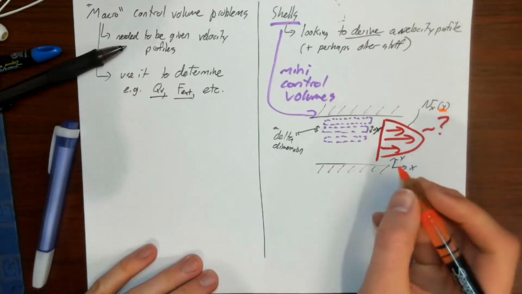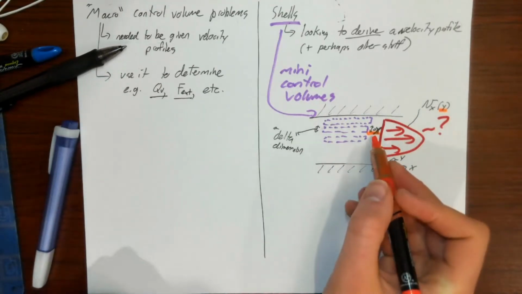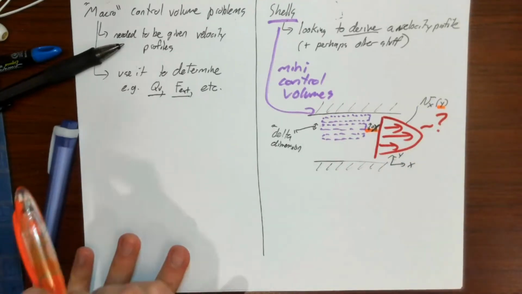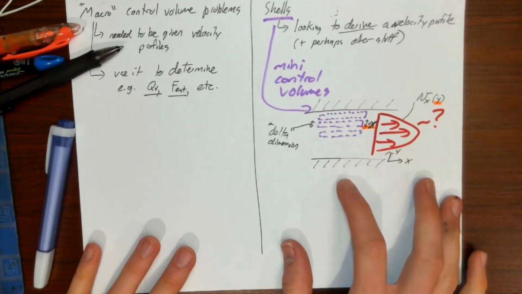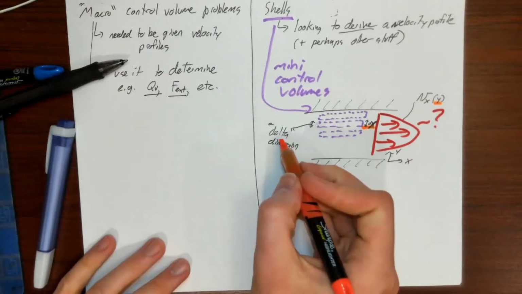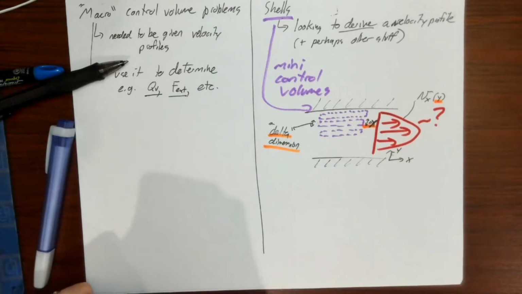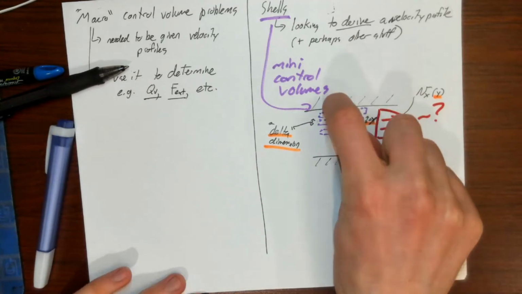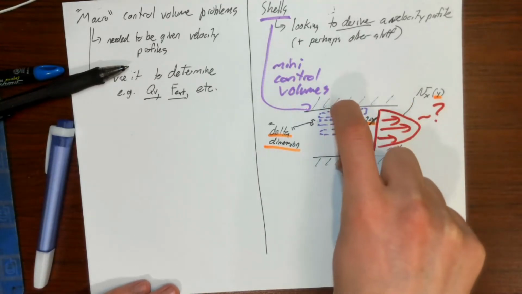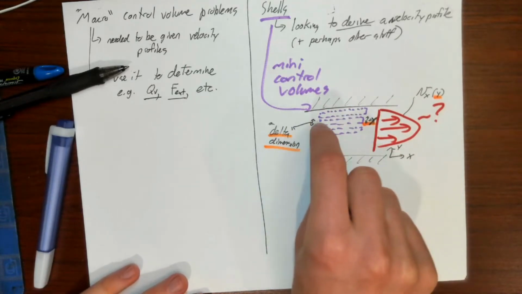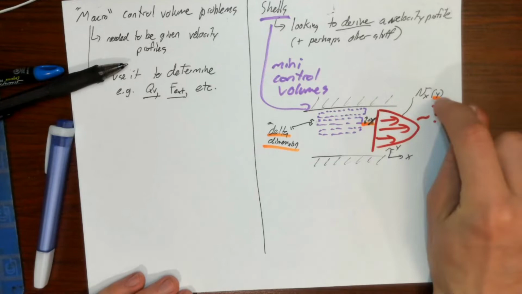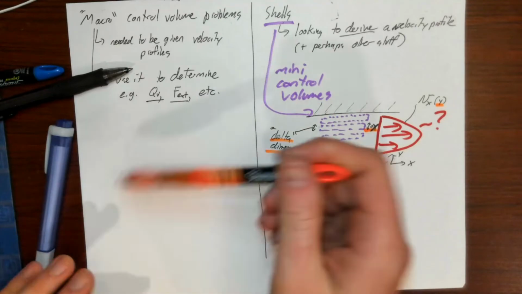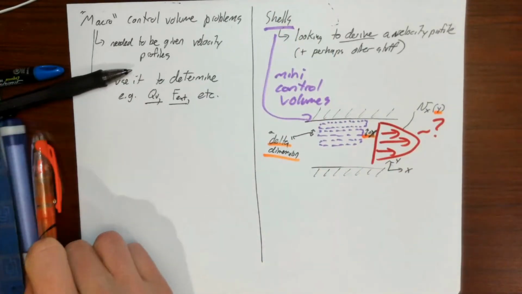So our x velocity is going to be a function of y, so I choose my delta dimension to basically be this. And some of this will make a little bit more sense once we get to the example problem and how it actually plays out. But the key thing here is, rather than defining a control volume that circumscribes the entire system, we're filling up our system with a bunch of mini control volumes where there's a delta dimension, an infinitesimally small dimension that corresponds to the direction, the coordinate along which we anticipate flow varying. So that's this idea of shells.